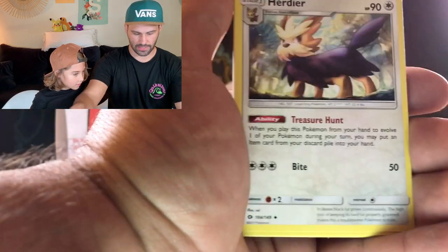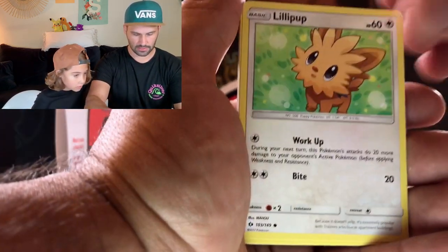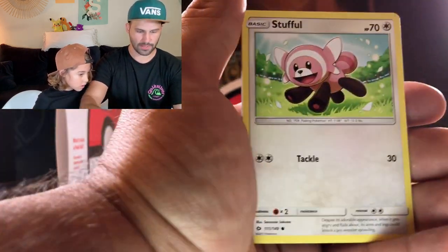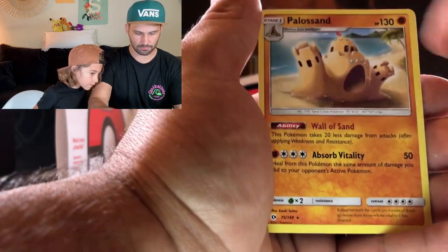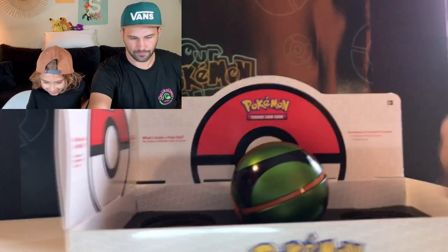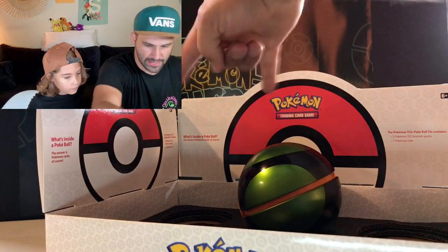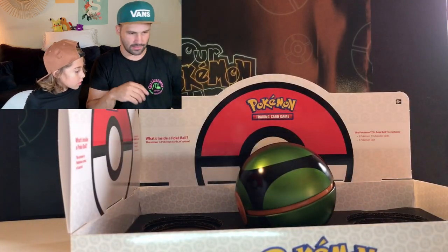All right, here we go. Energy, Persian, Dartrix, Lillipup, Bounsweet, Dewpider, Marill, Stufful, Crocodile, and Palossand. And look at this box. I was kind of confused because there's only two sides. I would think that there would be a side over here, but apparently not. I think I set it up right.